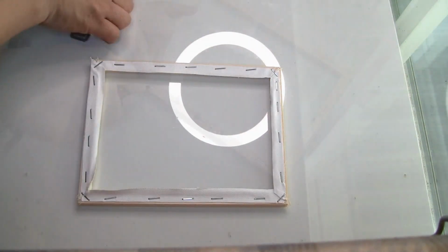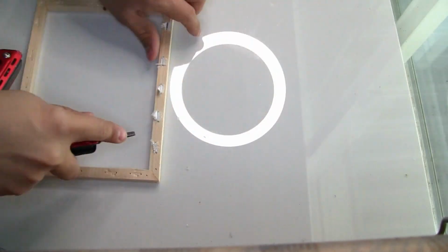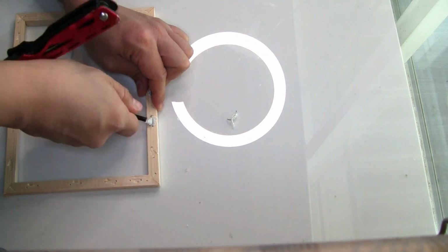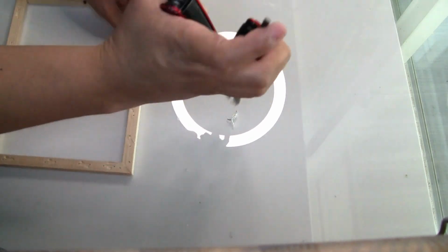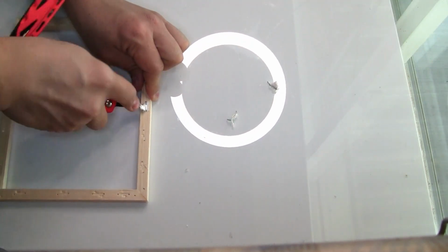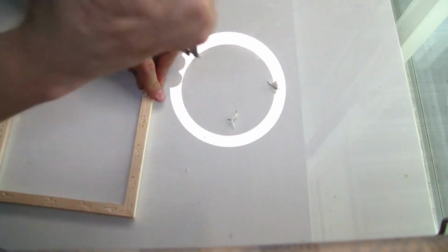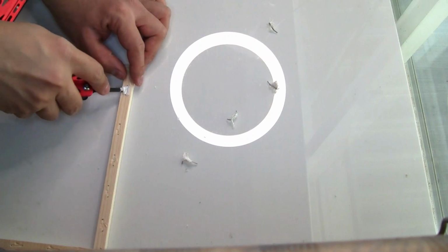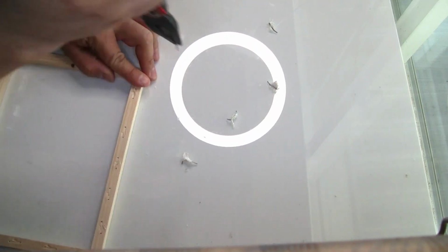Also, I'm going to use the flat head of this screwdriver to remove the staples, and to remove them, I'm going to be using these pliers as well. I'm going to repeat the same step with the other canvas.